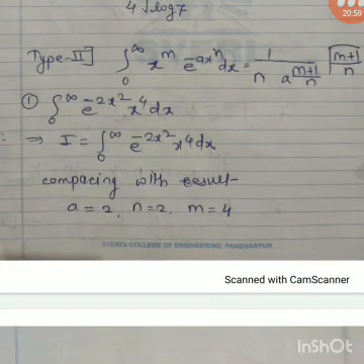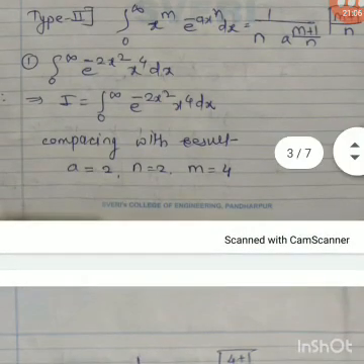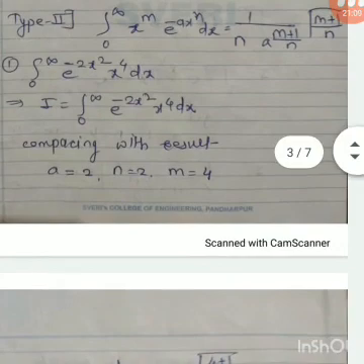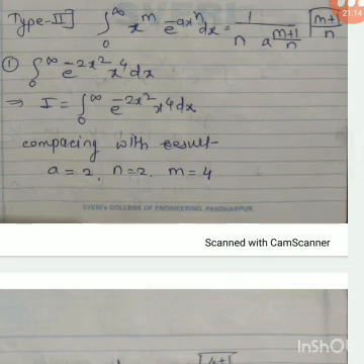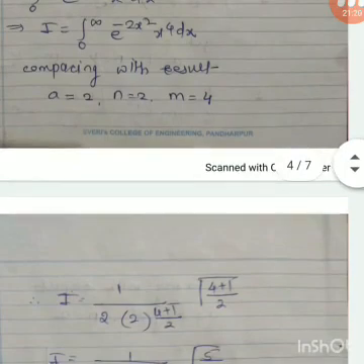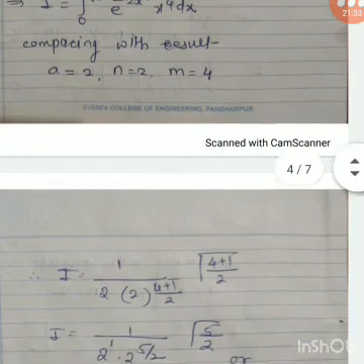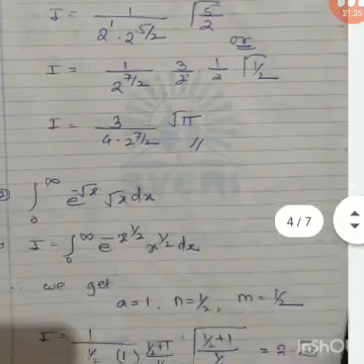Second, the change in type 1, that is we have added x raised to m in the integral. X raised to m is added, which means the change in the result is 1 by n times a raised to m plus 1 upon n, and gamma of m plus 1 upon n. Okay, consider the example e raised to minus 2x square, x raised to 4. Clearly, in the exponential function, coefficient of x is a, power of x is n. We write 2 and the power of the single x, that is m, is 4. Put all the values, simplify.